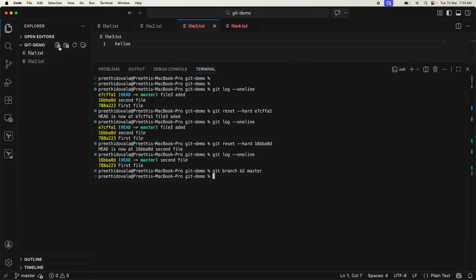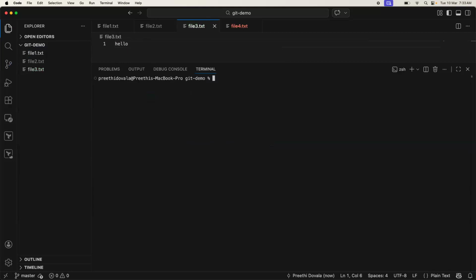Now let's create a new commit here, which wouldn't be present on B2. Add this. Git commit -m. I'll create it.